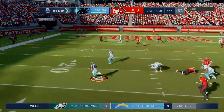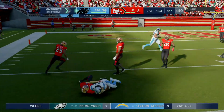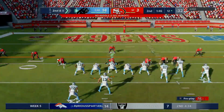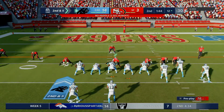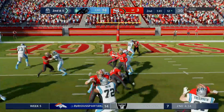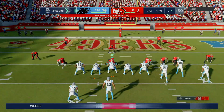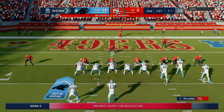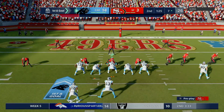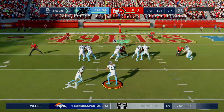Herbert. That's complete to Jonathan Taylor out of the backfield, and he'll go down here at the 12-yard line. A 1st down screen pass, good for 5. From the gun, it's Taylor, and here he'll get it down to the 7. They got 5 through the air last play, now 5 on the ground. 1st and 10. At the 7-yard line. 1st and goal at the 7-yard line.